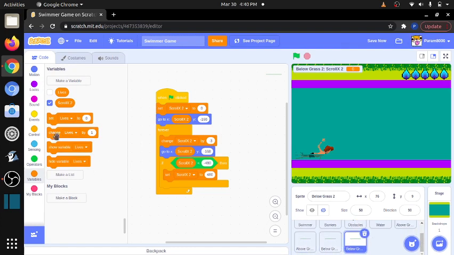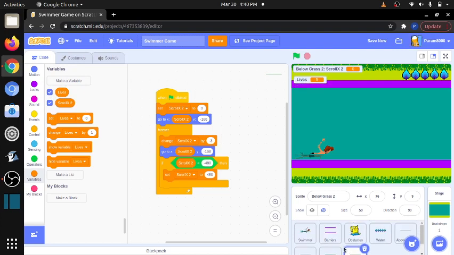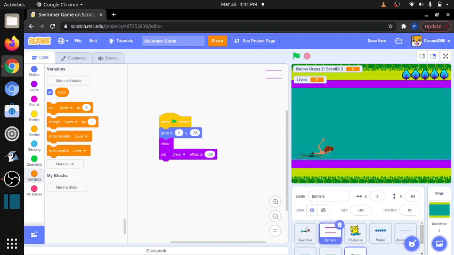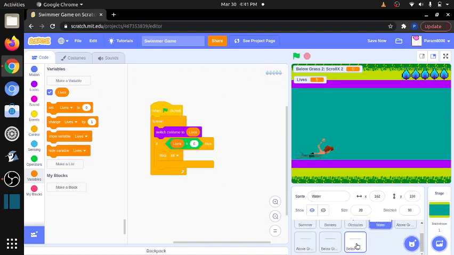Now you might think, why did we delete the ScrollX? We need it over here, right? But what happens is, since we have set the variable as for this sprite only, only this sprite contains the variable. The other sprites don't. For example, we already have an example right here. See, lives. Lives is a variable which is present for all the sprites. So if you look here, you have lives. If you look at the barriers, you have lives, obstacles, and you get the idea, right?